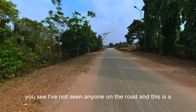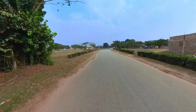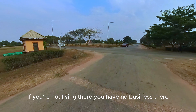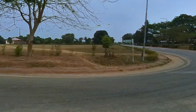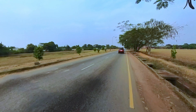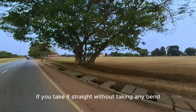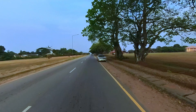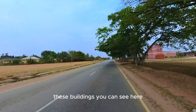You have not seen anyone on the road, and this is a school session — the session is on now. It is purely residential; if you're not living there, you have no business there. We are back to River Ethiope Road now, gliding down. To the right is Engineering Field, where you can play ball — it's labelled Engineering Field because it's affiliated with the Faculty of Engineering. The first department to the right is Electrical, Electronics and Computer Engineering.